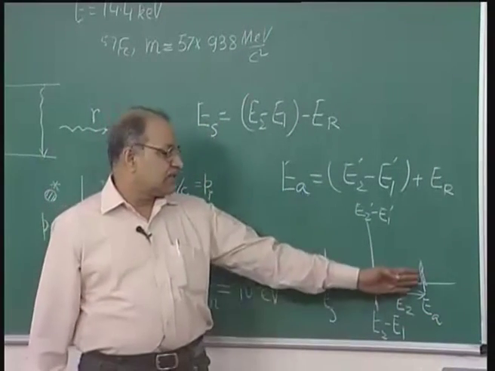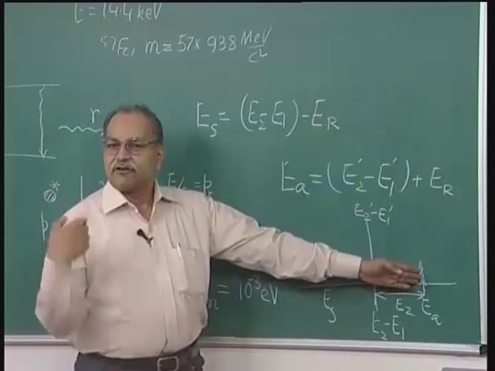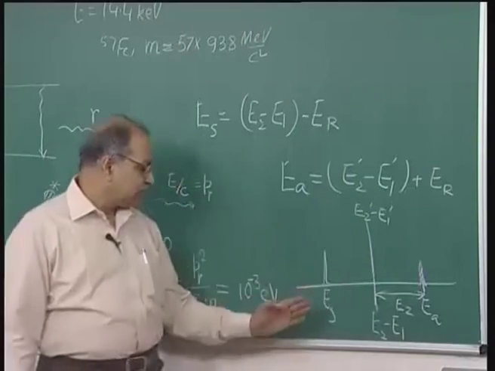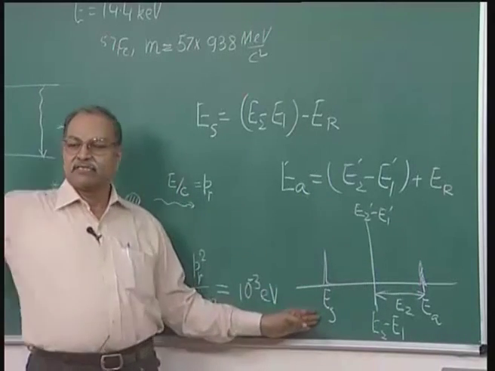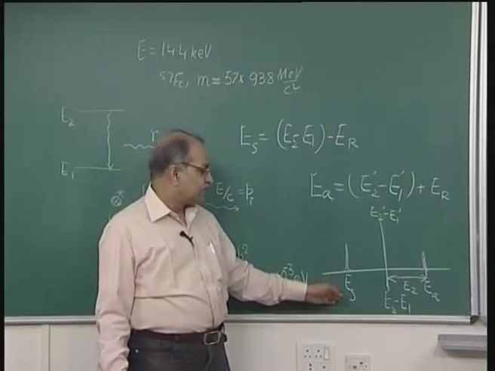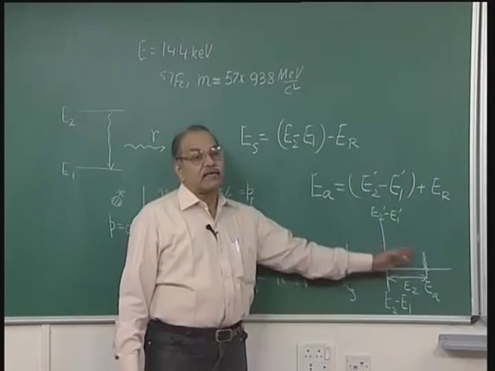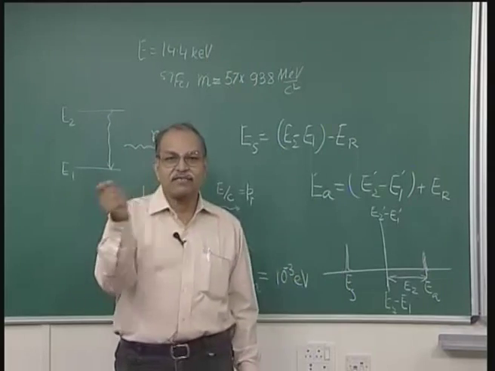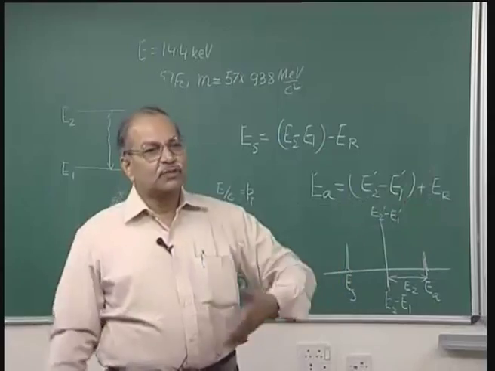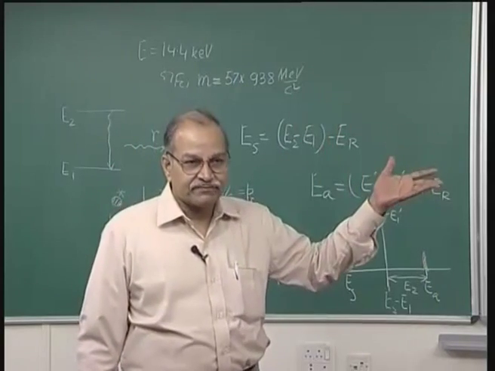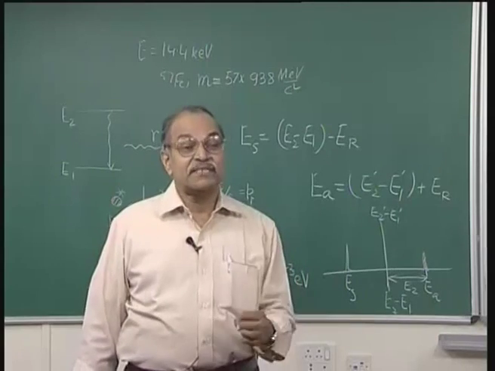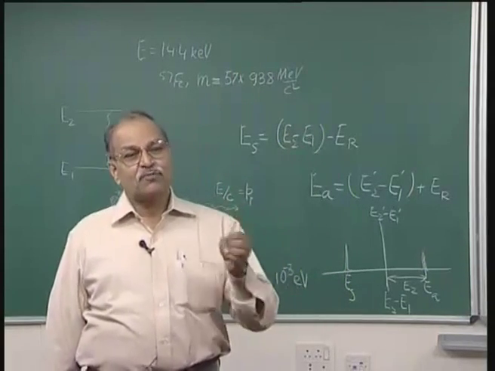So, this much energy of the gamma ray is needed for taking this nucleus from the ground state to the upper state, and this much energy is available when the source nucleus is going down to the ground state, and this gap is much larger. With vibration of the source, if you want to cover this gap, you will need huge velocities. Then how does that resonant absorption take place, and how do you get those Mossbauer spectra?